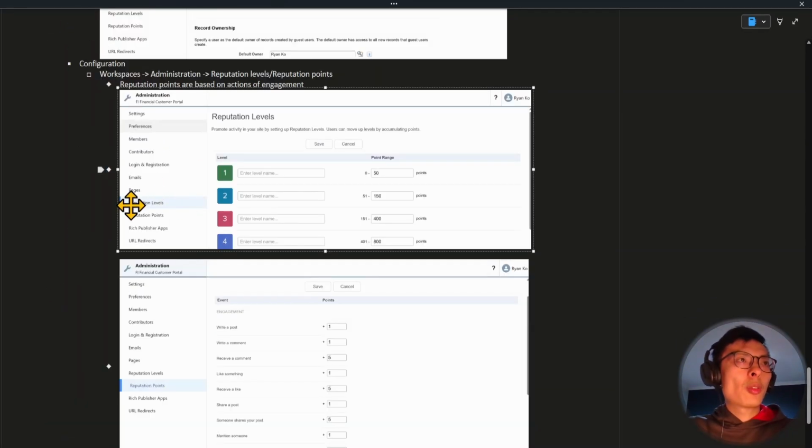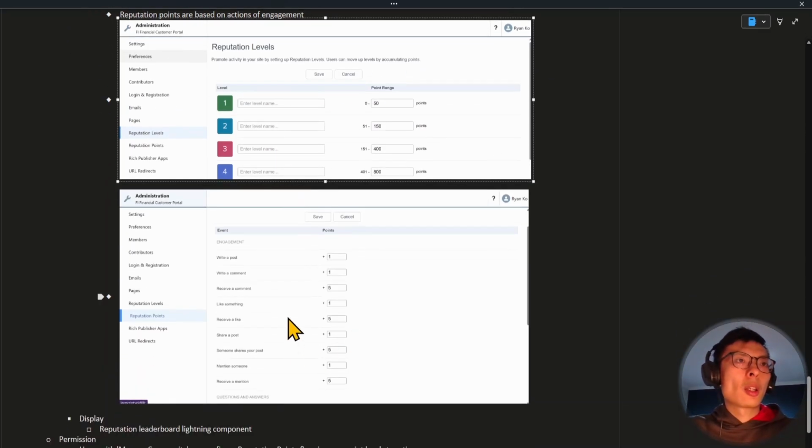In terms of reputation levels, you can define the point range for each of the levels. And you can also, for reputation points, decide how many points you can get depending on different engagement. For example, if you write a post, you get 1 point.